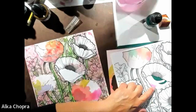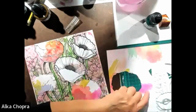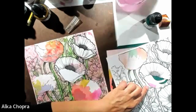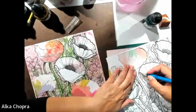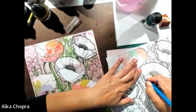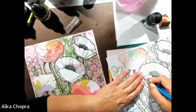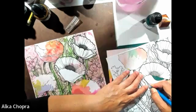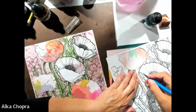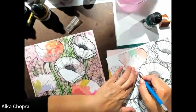Okay, so this one here, I like this pink. So this petal, I'm going to choose over here. Okay, so you can turn on some music, tell everyone to leave you alone, like I have done.